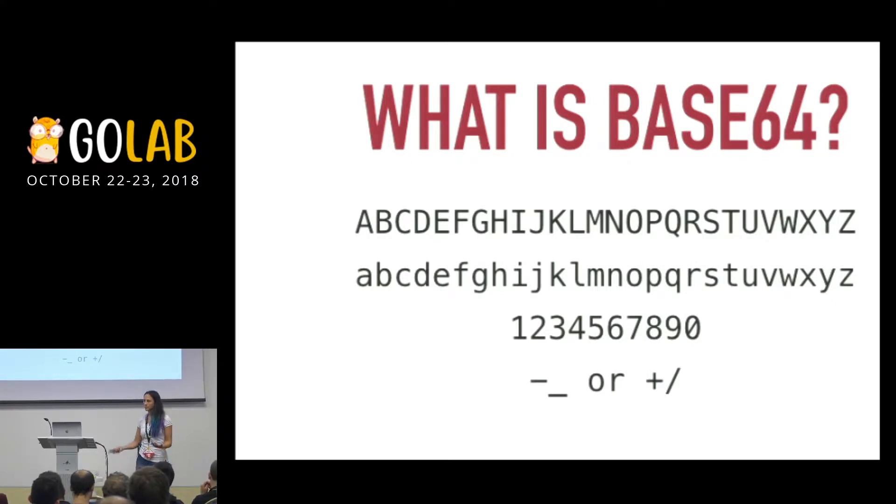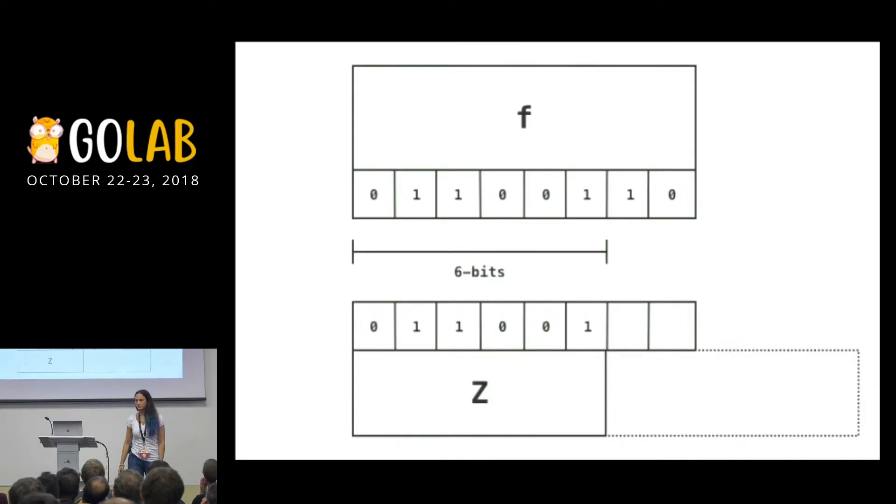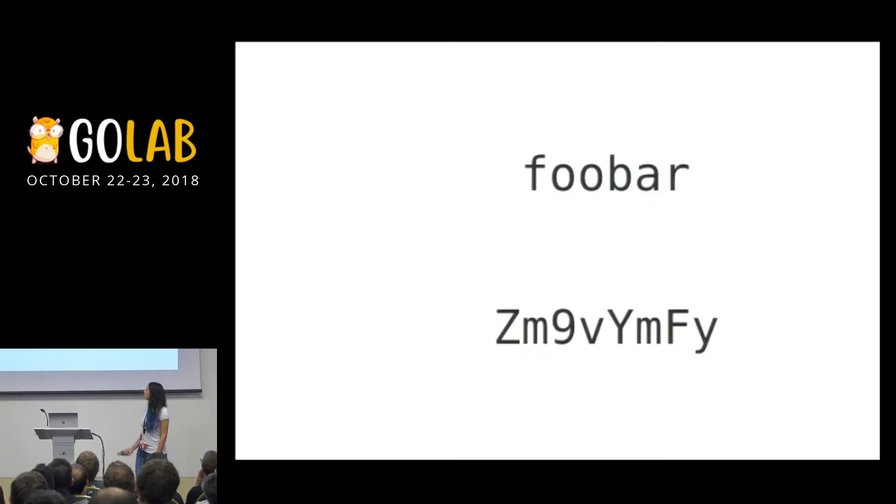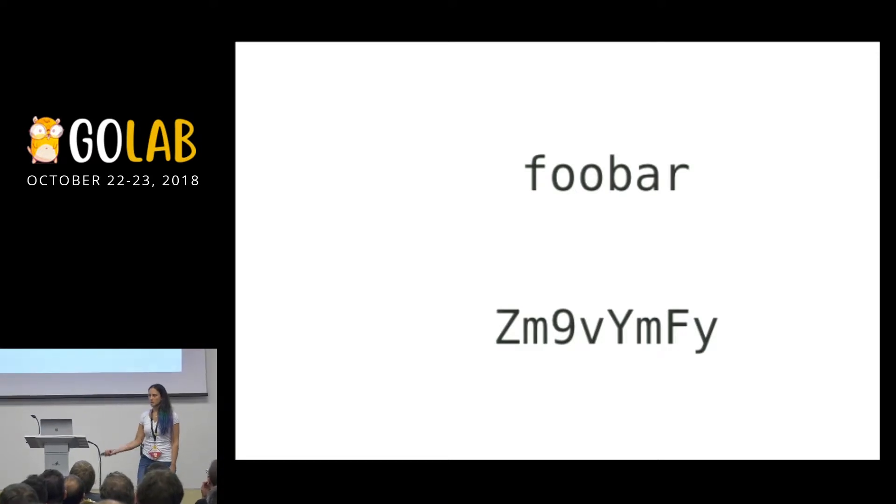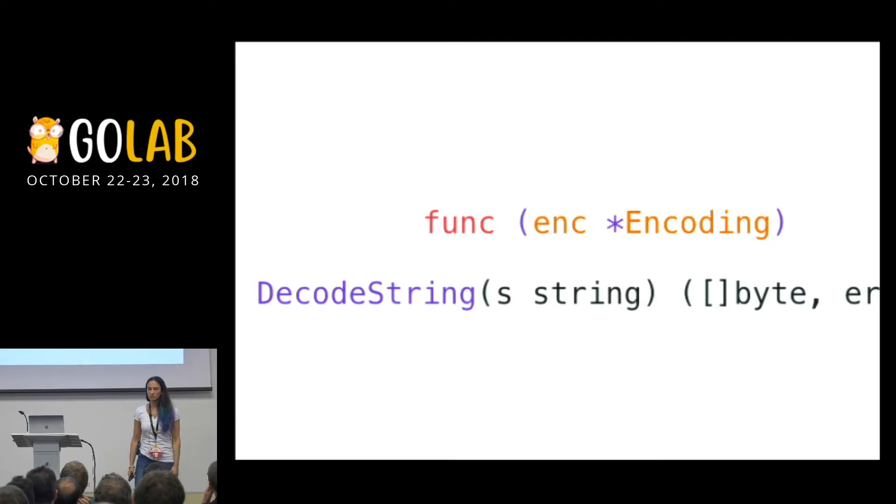Given that we can translate a byte into Base64 by taking the first six bits and translating that into a letter from the alphabet, and then the two bits that we left out will be part of the next character. So every string has a length that's divisible by four. If it's not, we can add padding. So for example, foobar decodes into this random string. And so far it's pretty easy and straightforward. We also have a standard library function to decode that string.